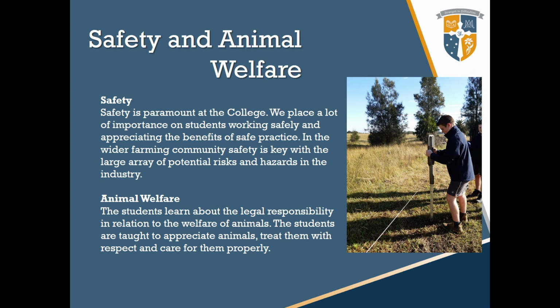Okay, safety and animal welfare. Safety is paramount at the college. We place a huge amount of importance on students working safely and appreciating the benefits of safe practice. In the wider farming community, safety is key with the large array of potential hazards in the industry. It's been a bit of a focus in the media the last 10 years. Farms have a huge amount of potential hazards and risks, whether it be tractors, working with chemicals, quad bikes, other various forms of plant and things like that.